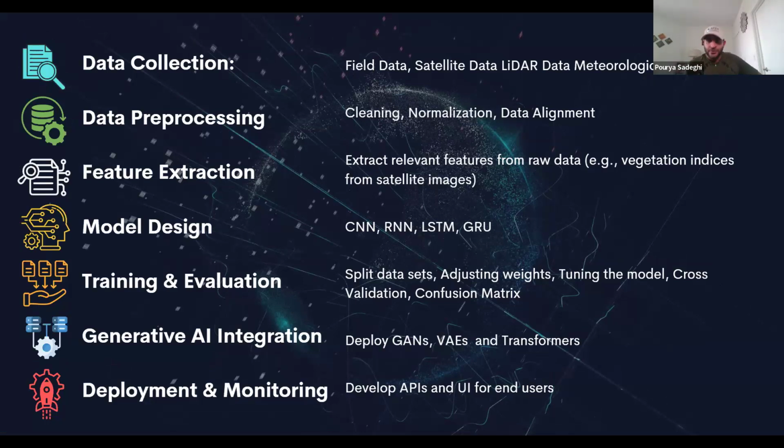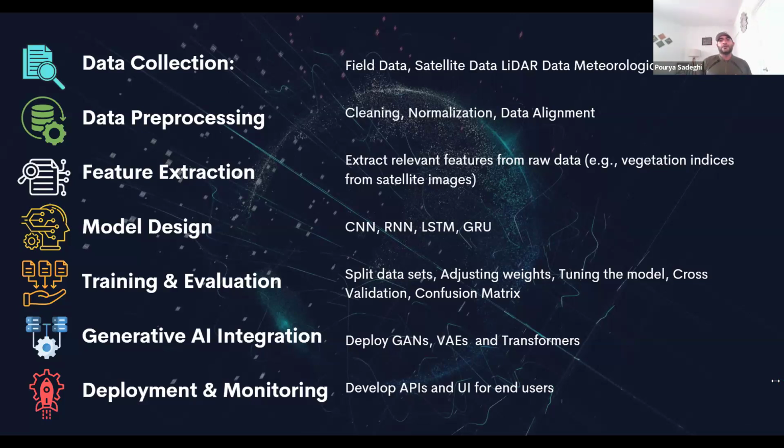So there are convolutional models, which focus on pictures, like satellite pictures and LiDAR pictures, and we have RNN, LSTM, and GRU, which basically help us with time series data. And GRU is a new concept that was invented in 2014. If you just search it in Google, you can find a paper about that.